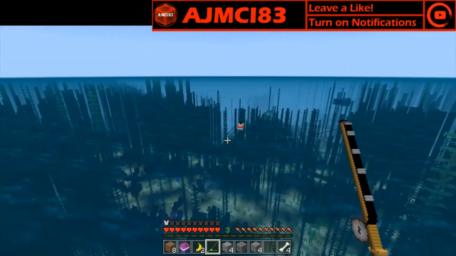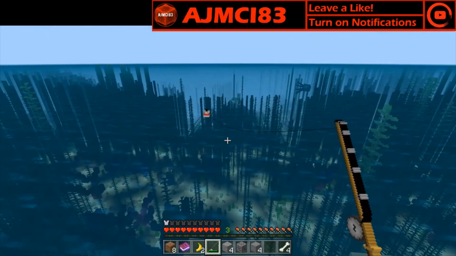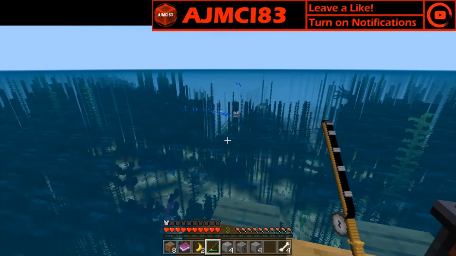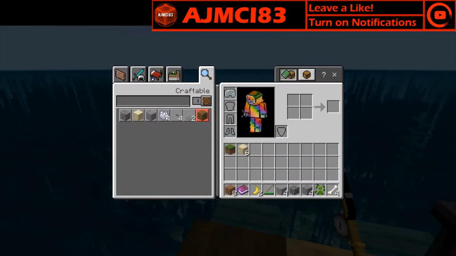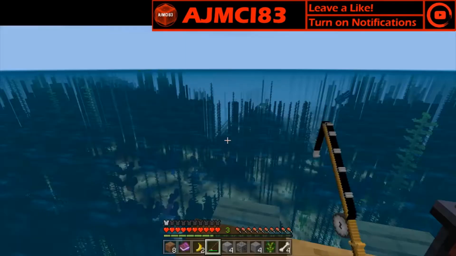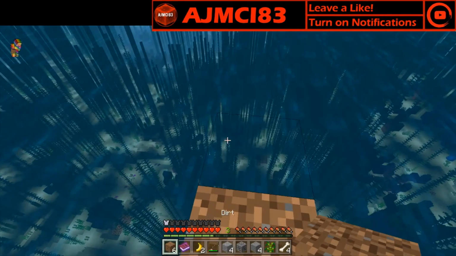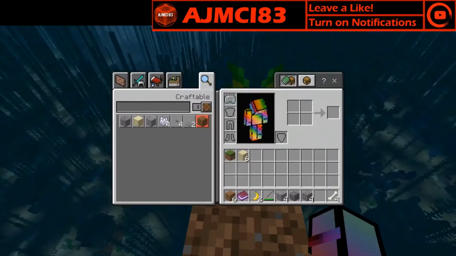Yeah. Alright, I got something going. Got some more stone. I've got eight stone now. Right, let's get... I'm gonna swap over this. Oh, what was that? I got an oak sapling. Oak sapling. Let's go. Do you have dirt? Yep. Alright, place that down.